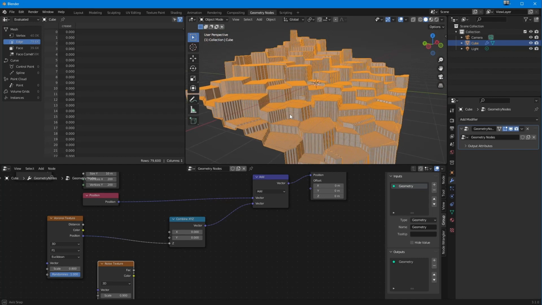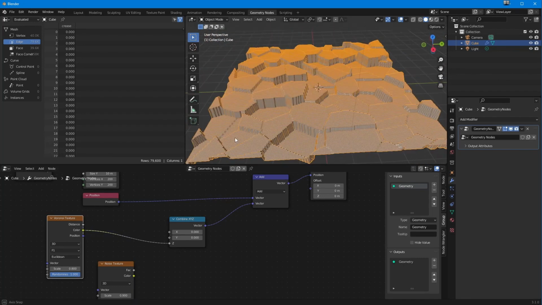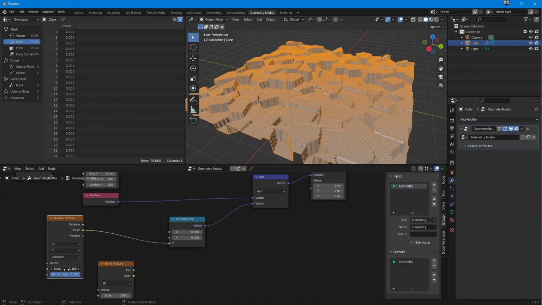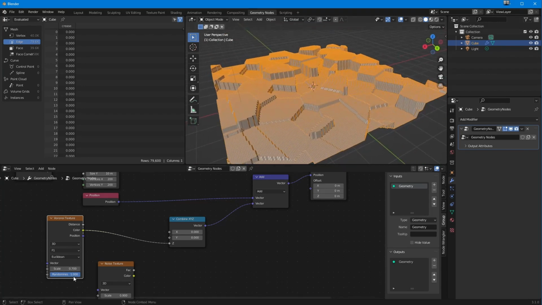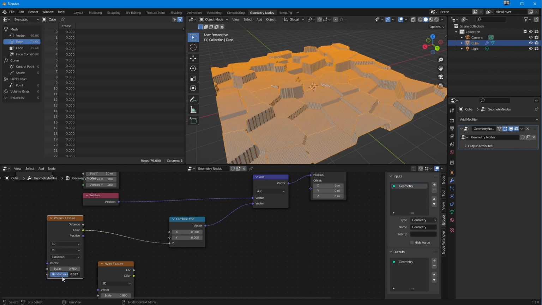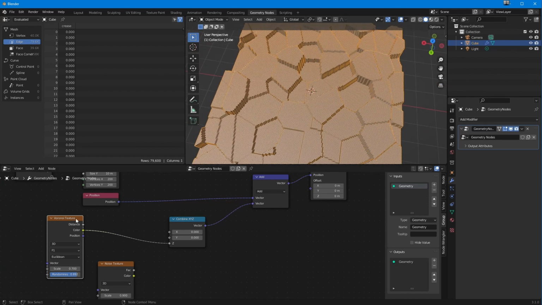But it gives you that kind of step thing. But if we get the color one, I think that one, there we go. That one's probably better. Gives you that sort of structural crackle, as it were. And then of course you can reduce the randomness to make it into lovely little cubes. Increase it to make it more random, obviously.